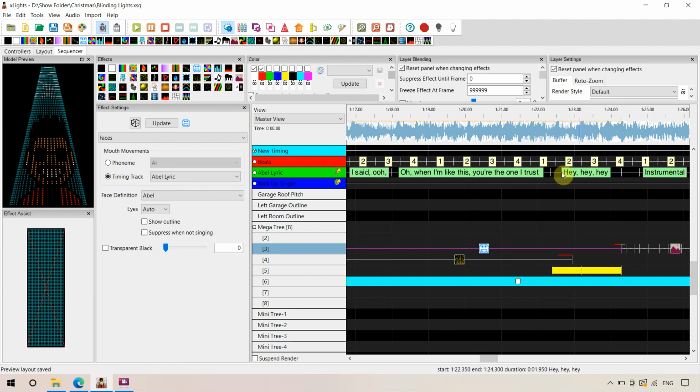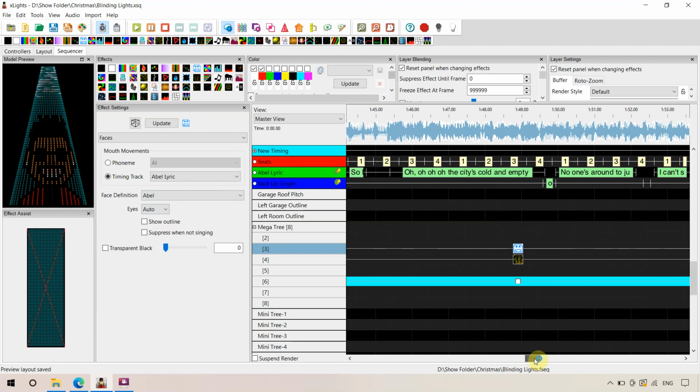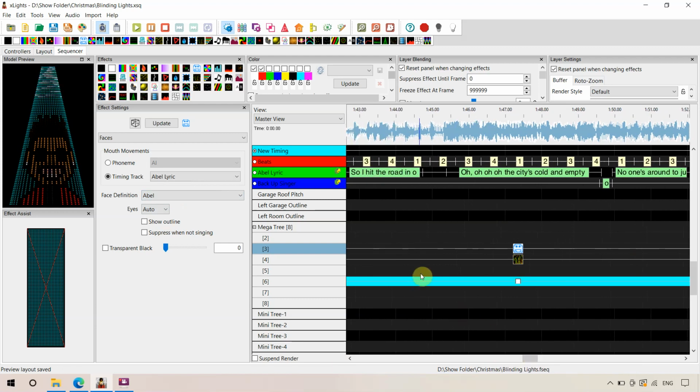That's all these ones here. For the face definition Abel, because that's what we saved it as. If you'd saved it as something else, if you called those images something else when you set them up, you just have to find it in that drop down menu. So that's importing face effects onto your mega tree.